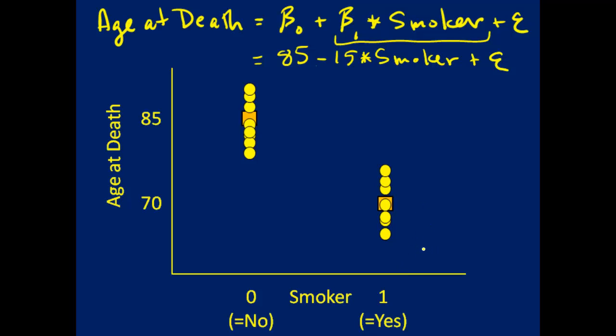Now, one thing to notice here is that we had two levels of smoker, 0, 1, no, yes, and that was able to be codified in our model using one variable. So if you have two levels, you can code things with one variable. And the reason is because the group for whom the value of the variable is 0, their mean value, which is where the random number generator is going to be located, will be placed by the constant beta 0 in the model. And so that is taking care of the location for those who have one level of our categorical variable. And so we only need one more variable to take care of the second category. So two categories, we need one variable.